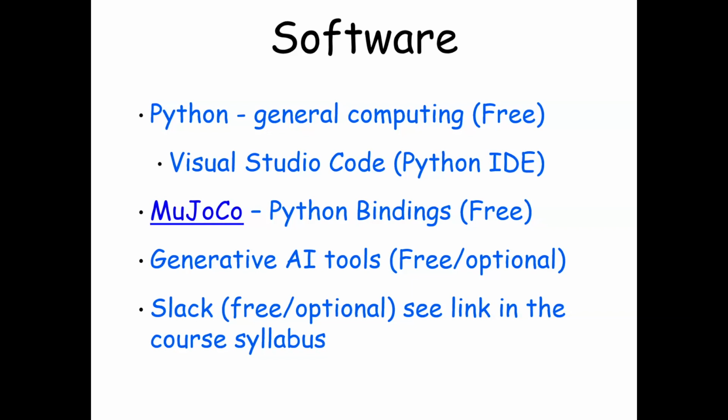It has a C version, I think it's C or C++. But then there's a Python binding, so the Python bindings call the C files, and that's how you can use it. We'll be using that, and you can use generative AI tools, absolutely fine. That would be ChatGPT, Gemini, and so on. In fact, I would highly recommend that you use them for this course in order to program in Python or even for any help. That's absolutely fine.